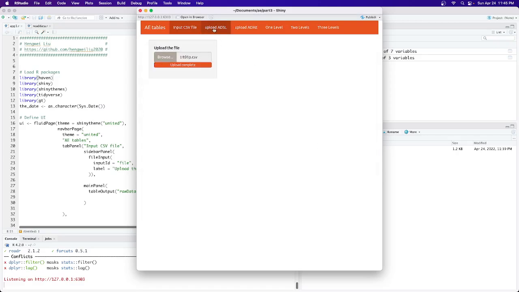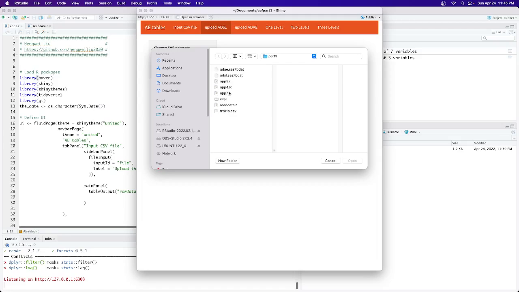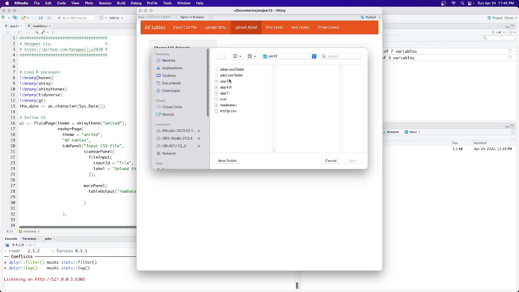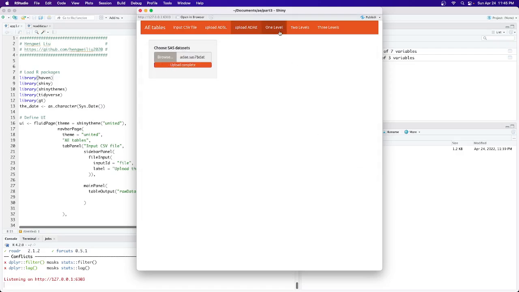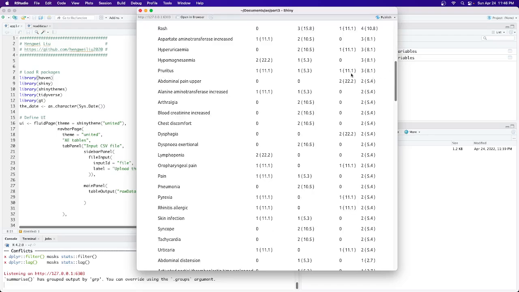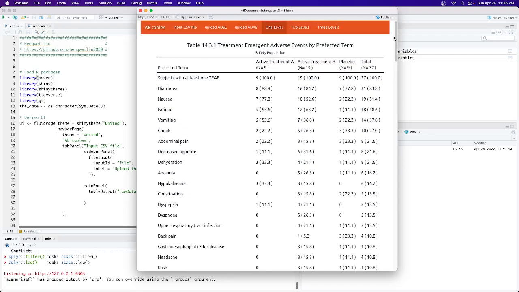Okay, now upload ADSL. Next tab is upload ADAE. Okay, we click on one level. You can see we have this AE table for preferred term. It has 4 columns. You get the 3 treatment columns and also the total column.